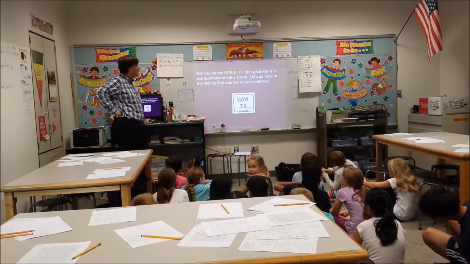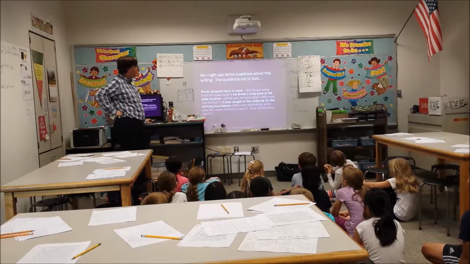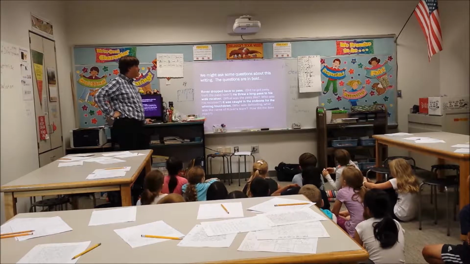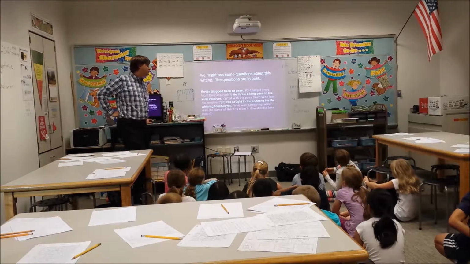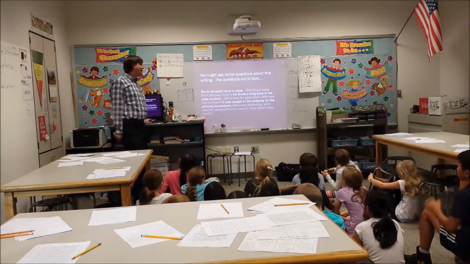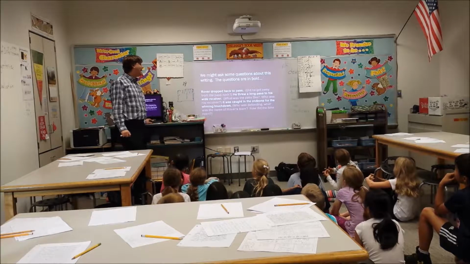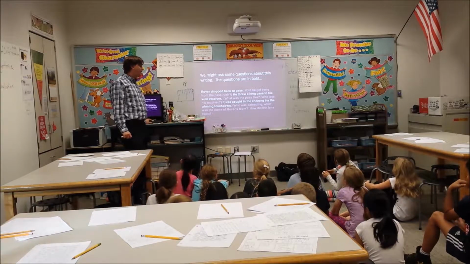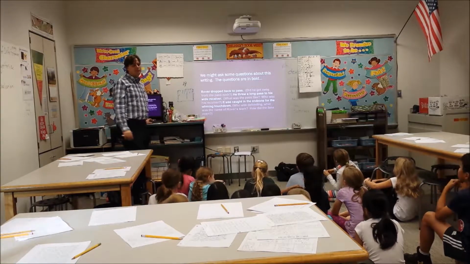So let's go back to that first try. So here are some questions. Rover dropped back to pass. Well, did he get away from the pass rush, the defenders who were coming after him? He threw a long pass to his wide receiver. But what was the pass like? Who was his receiver? The first time I didn't even say who it was. It was caught in the end zone for the winning touchdown. Who was defending? What's the name of Rover's team? I didn't say that the first time.